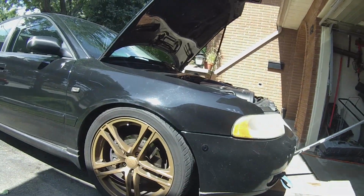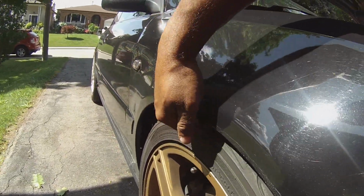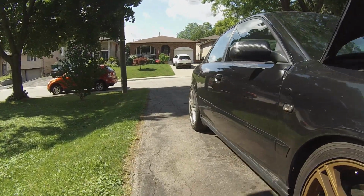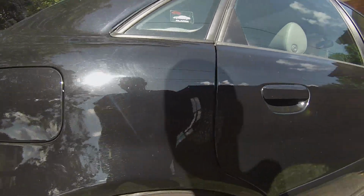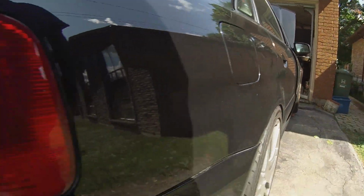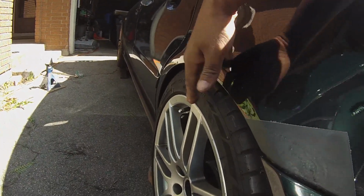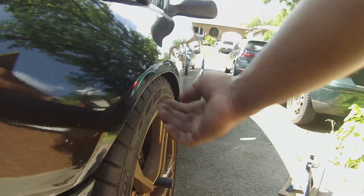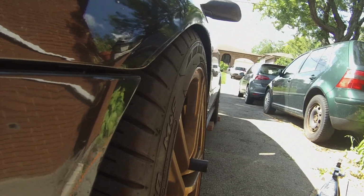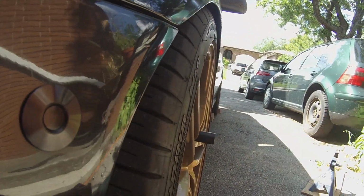Once again, for reference, you can see that wheel sits way inside. Want it to be more like the back, where it's pretty flush. That's what I'm looking for. Just like, you know? So, bam! Okay. It's pretty aggressive. All right, well, we'll try the other one.